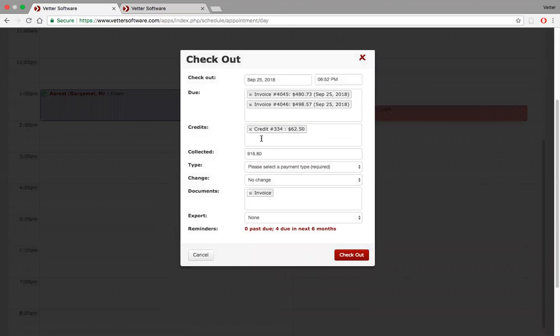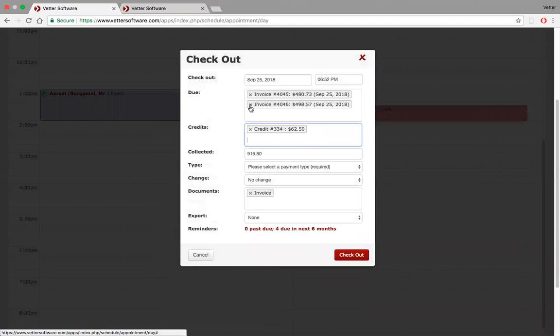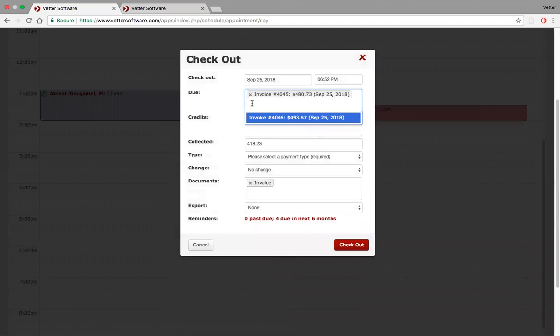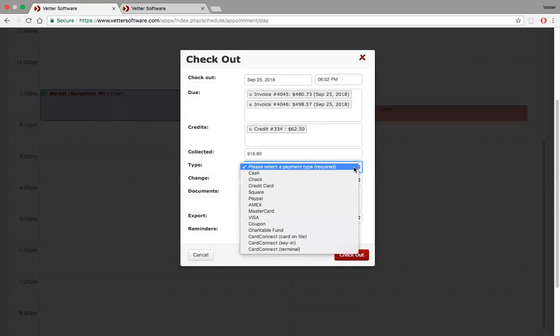I don't have to fish around and look at multiple invoices. It's all right here, and this is what he owes us. If I don't want to collect that credit, he owes us more. If I put it there, he owes us less. Maybe I collect on 2 of them or on 1, up to you. You select your payment type, whatever processor you're using. Vetter is just recording the payment.